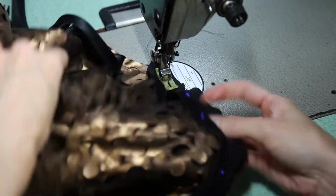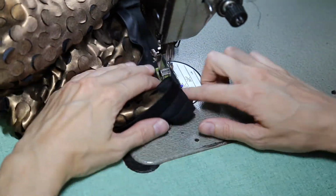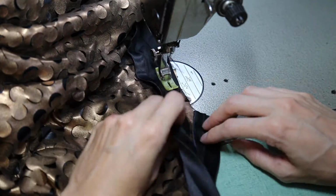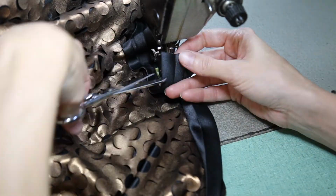When I sew it, I'm starting just below the actual sew line, so I can cover that starting point later. I'm sewing just to the right of the fold. When I get all the way around the skirt, back to where I started, I cut the binding a little longer than I need and fold it back to where I want it to meet the start of the binding.